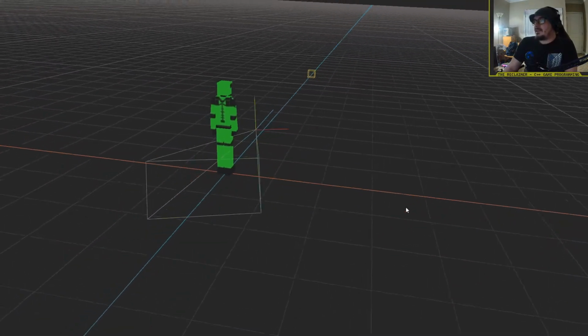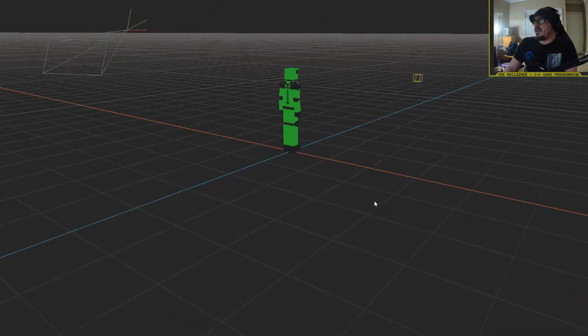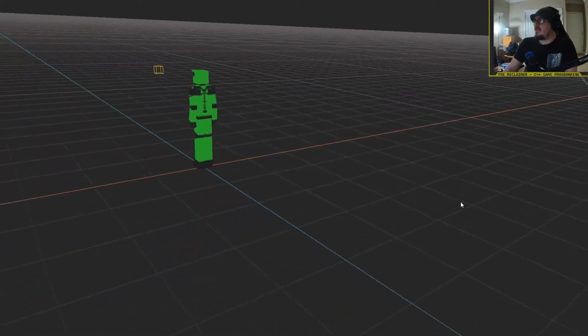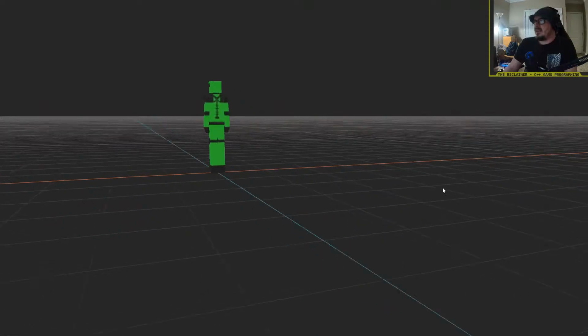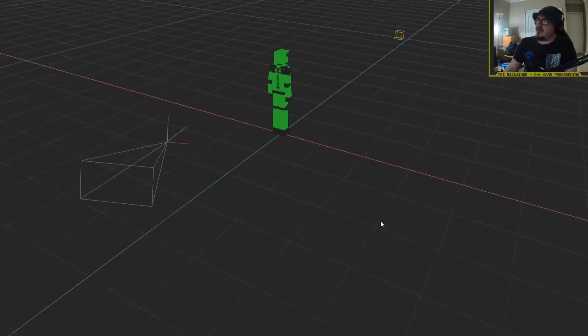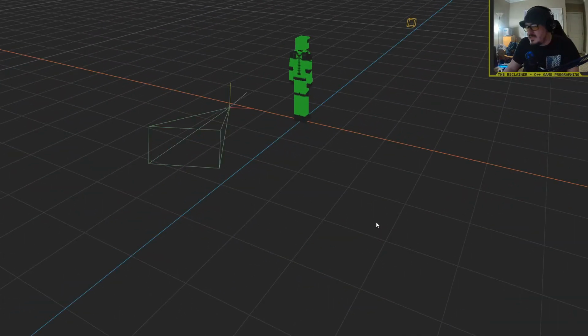But we got it fixed, and now we're ready to move on to some other stuff. As you can see, there's other weird stuff going on with the camera and everything, but the scene is more or less back as we expect it to be.